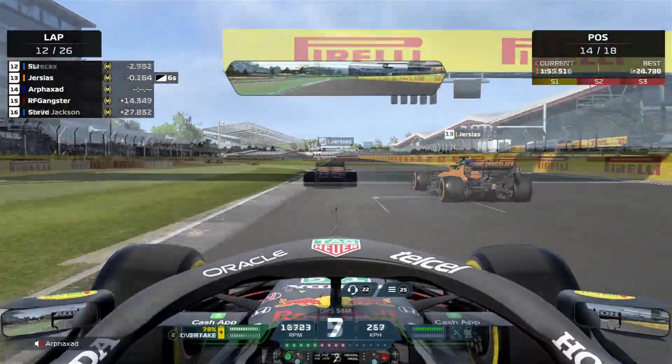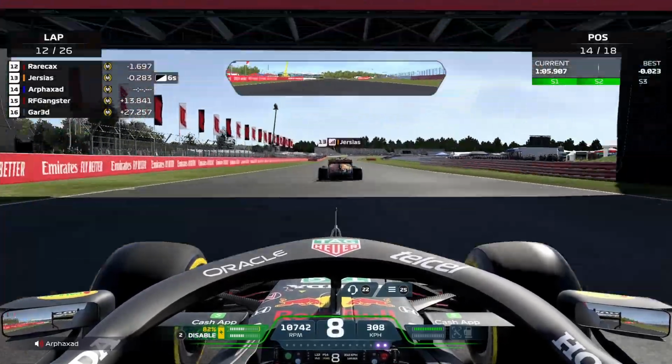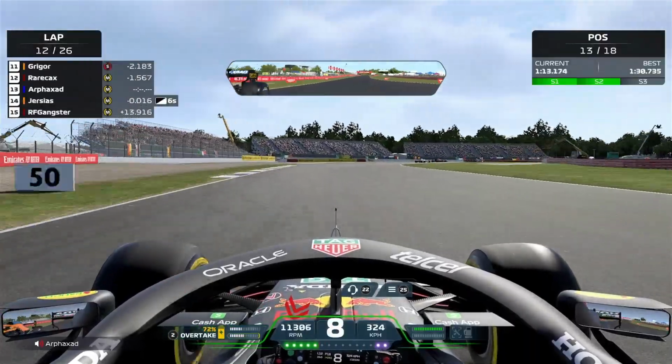From here, the next part of the lap, in the same lap after this as well, again I tried to pass because the DRS and ERS combination is very strong there.